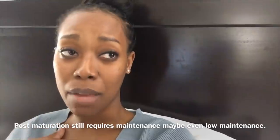I know with me, even after a whole year, my hair still didn't really look like locks. It still looked like I had some twist in, because I started my hair with two strand twist. So be patient. I wasn't patient in the moment. I was just kind of frustrated that my hair wasn't locking like I thought, because I was one of those people who thought my hair was supposed to be locks like that. I did not understand the process. But once I understood the process, I was like, oh wow. But by then my hair was already mature. But yeah, it takes a while. It's gonna take some time. If you want to lock naturally, it's gonna take some time.